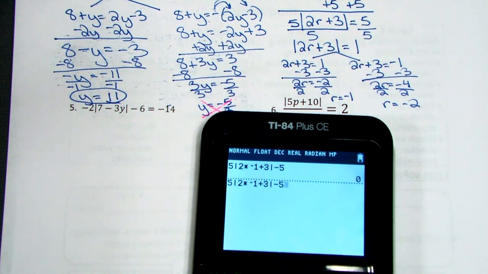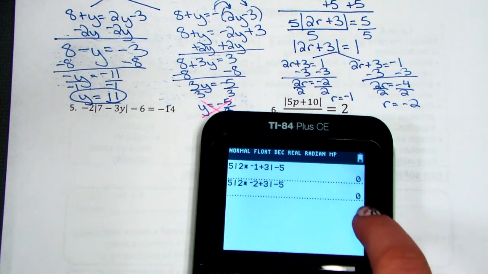If you have an older calculator like a TI-83, you can still get what you previously put in. You just have to press second, which is that blue button, and then enter, and it will go up. The more you press second, enter, the further up into the memory it'll go. So we're going to change that negative 1 to 2. Of course, you don't have to use that copy and paste feature. You can always retype it in, just trying to save you a little bit of time.